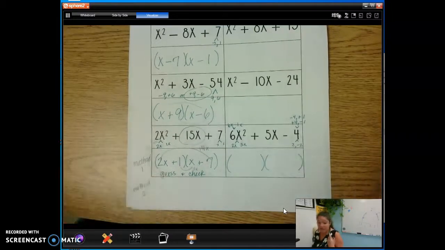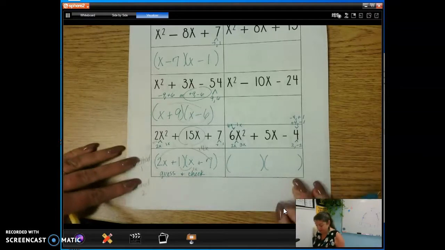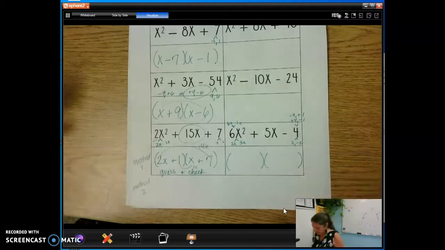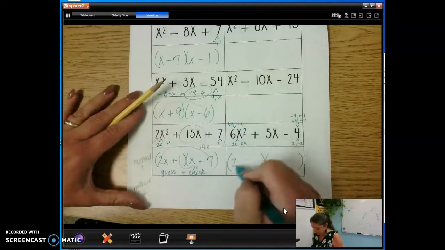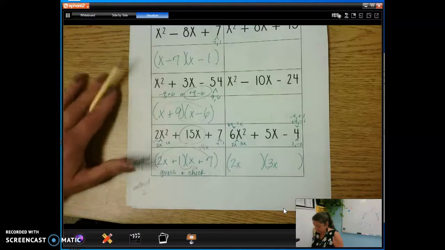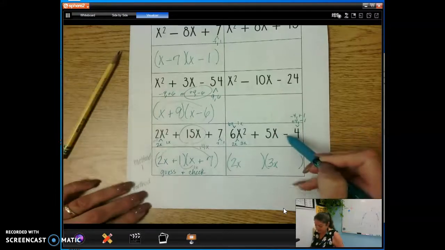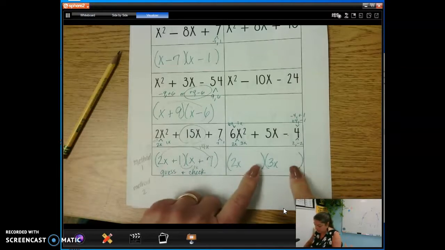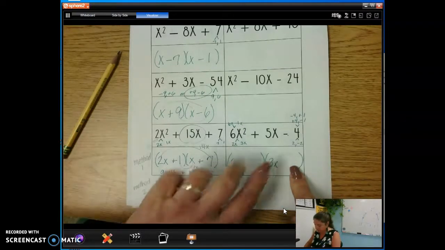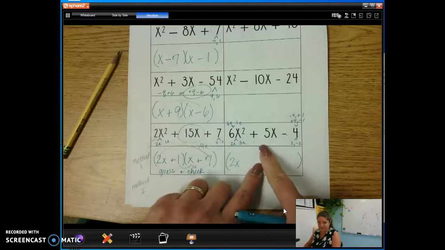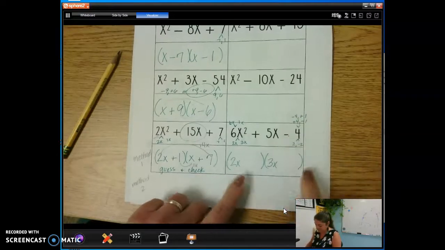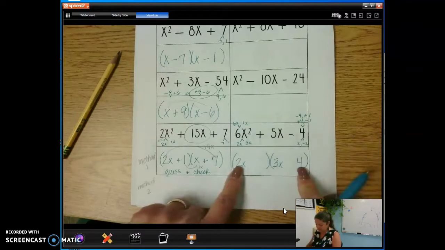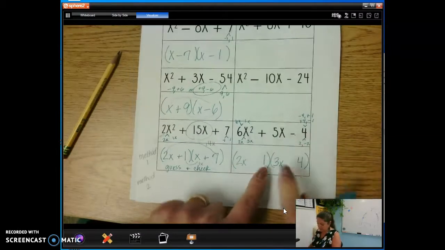Okay, now if I were to just guess and check, by the way, this is how I learned back in school. It took me a long time to figure out this kind, okay? But if I were to guess and check, I would start with 2x and 3x. I don't know why, I just would. And I know that I'm trying to get a 5, and I want my signs different, so I'm looking for them to subtract. So if I put a 2 and a 2, I'm going to get a 4 and a 6. That's not going to be a 5, so I'm thinking it's got to be 4 and 1. Ooh, I'm seeing it. I'm thinking this is going to be a 4, because that's an 8. And this is going to be my 1. That's a 3.